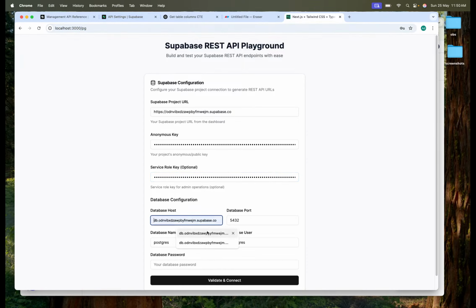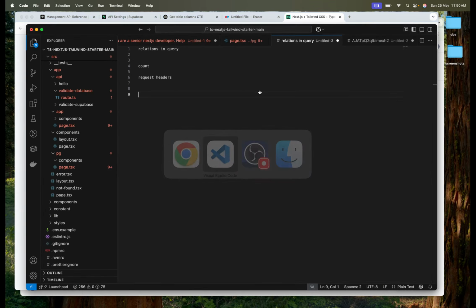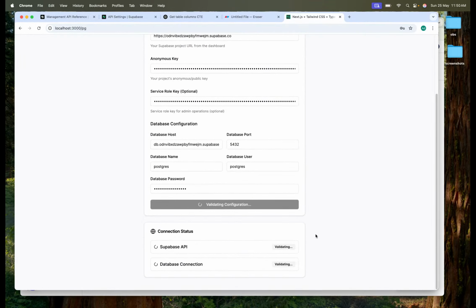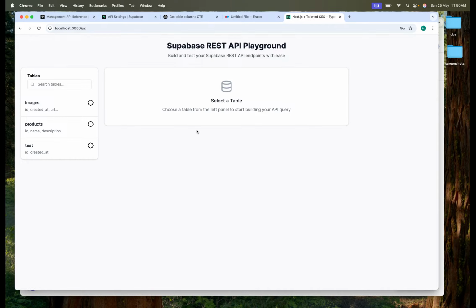Now these are the database configurations. I already have this saved. Everything is the same. The database password is this. So it will just validate, and after validating it will confirm, and we see a list of all the tables.